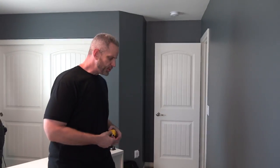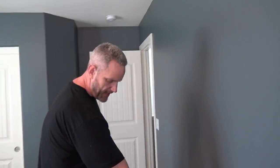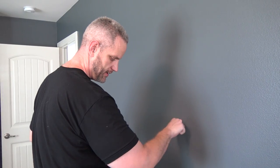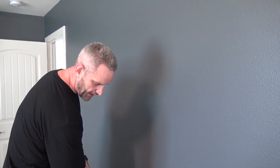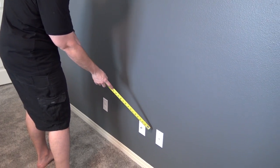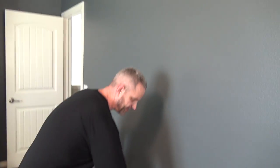So after using the super scientific method of not measuring, but actually having Phil go and stand where the center of the couch is gonna be, we determined I'm just gonna use the two studs that have the coaxial and the power plugs already there. So I know the stud is on the right side of this plug, because on the other side, the plug is right there. Remember I tried to drill through to hit it. So I know the stud is in the middle. So it's gonna be 16 inches.